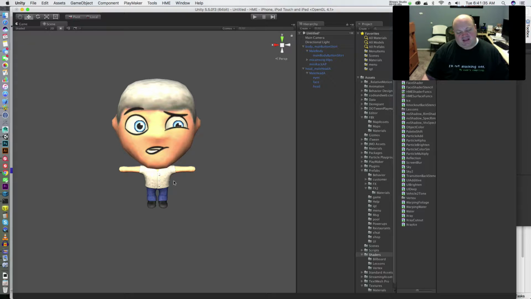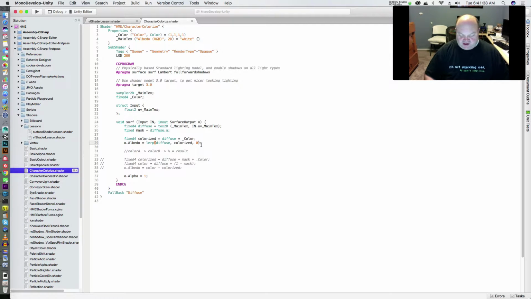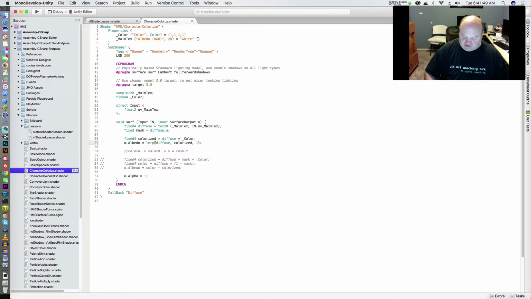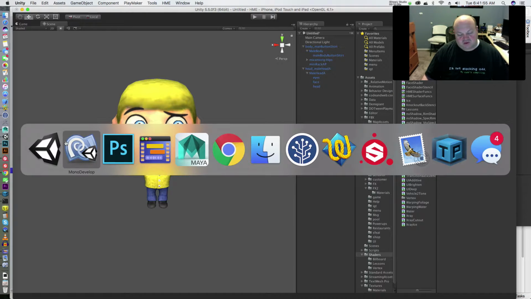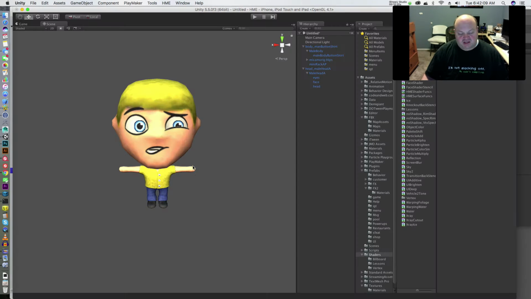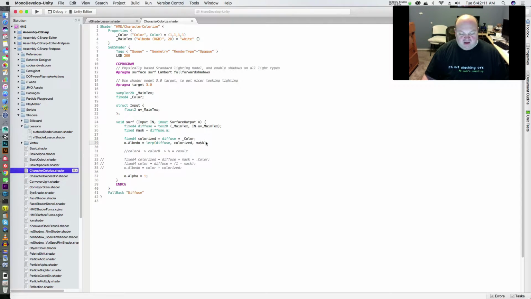Okay, so there he is at 0%, and if I send this up to 100%, now he's all colorized, right? Now he's got jaundice. But because we're passing in this mask, we're getting it to isolate regions of the map. So back to Photoshop, our mask looks like this. Black is where I want one extreme and white is the other, and you actually can do shades of gray.